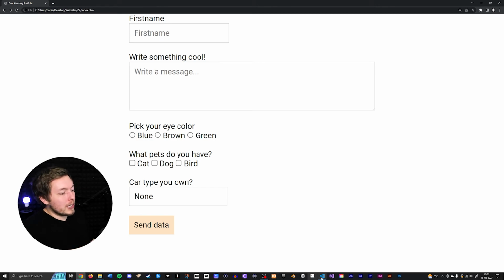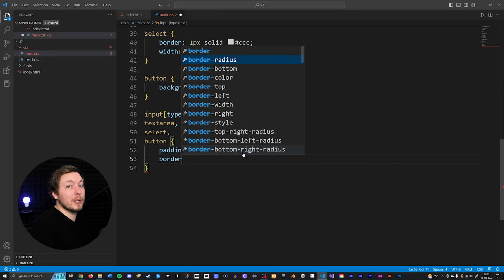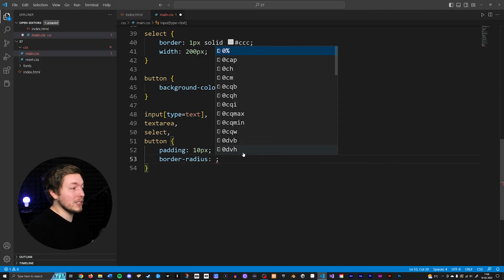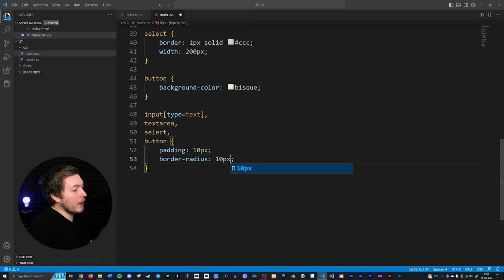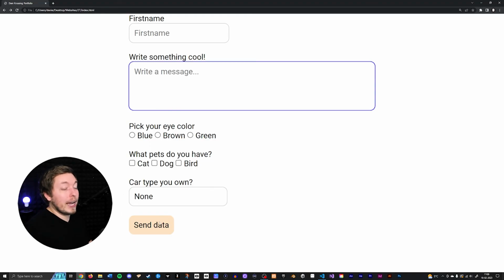And now you can also go in if you want to, and you can add a small border radius. Again, you can customize pretty much anything when it comes to boxes with these different things. So I can say border radius is going to be 10 pixels. If we were to go back in, refresh it, you can see we get rounded corners on all these different inputs and the button down here.